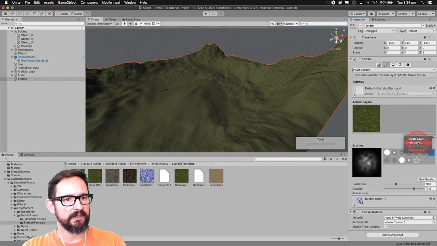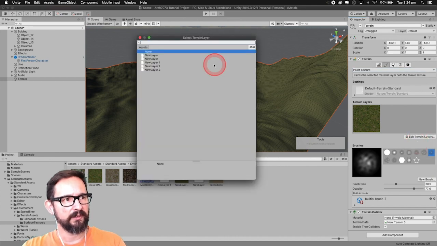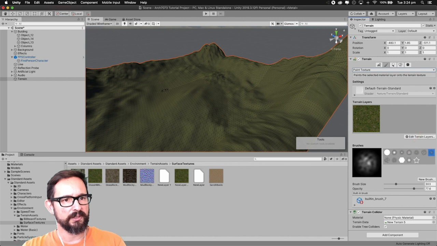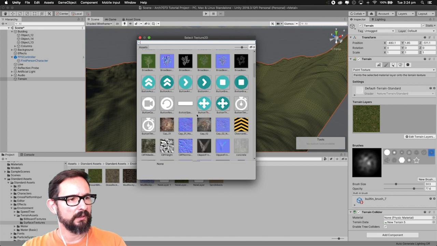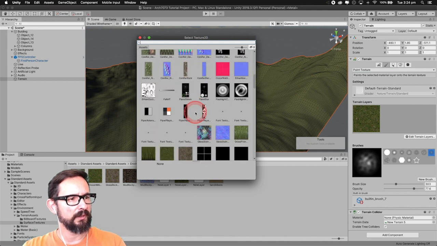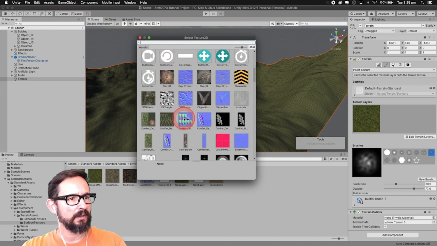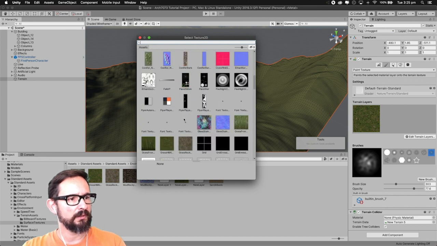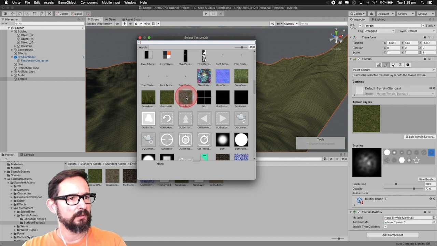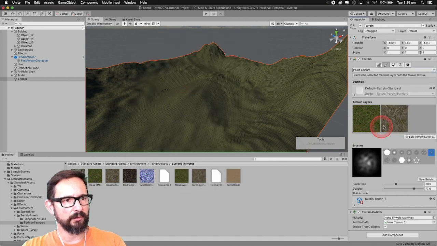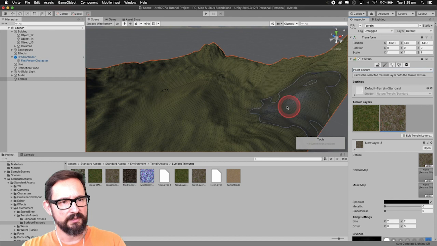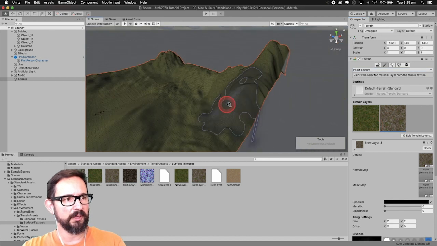rocky mountains. You know, you can add a layer to that if you want, or you can just create a new one, create another layer, and go with the cliff, grass rock. Yeah, it could be grass rock. Yeah, let's use the grass rock one. So this is the one. Double click on it, it will pop up. Select on that one. Select this. You know, that will be choose.